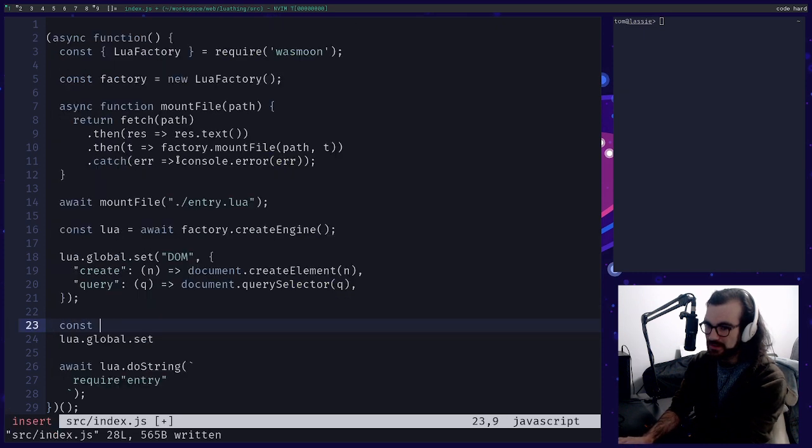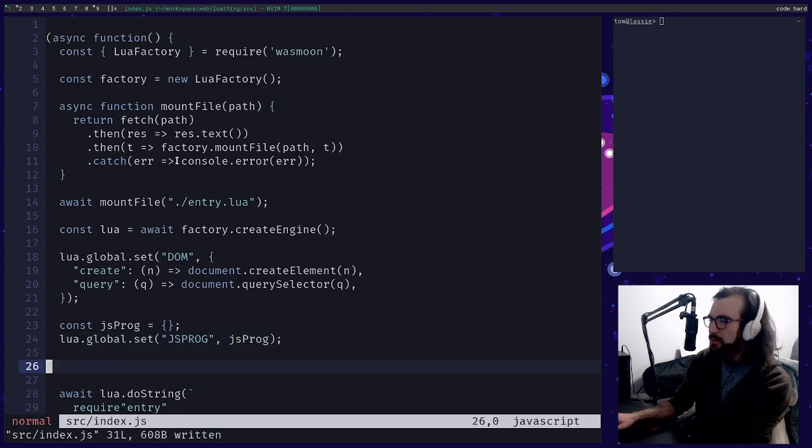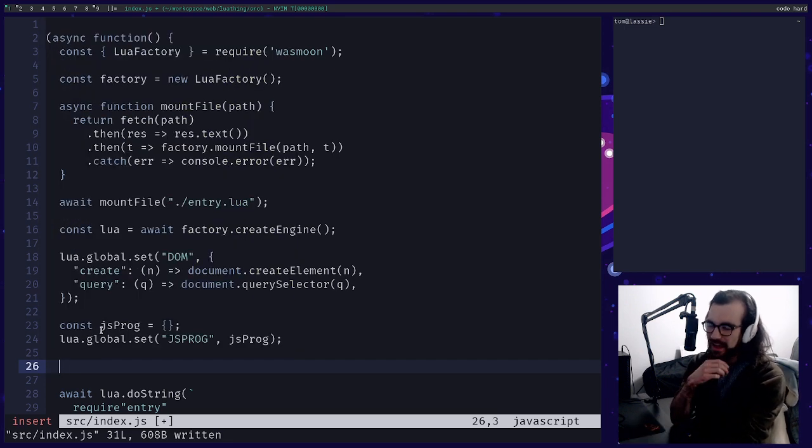Actually, let's go const JS prog for consistency. Right, the thing we're going to run. So now if we mutate this from within Lua, this should be reflected in JavaScript, right? They share, they play nice with each other.